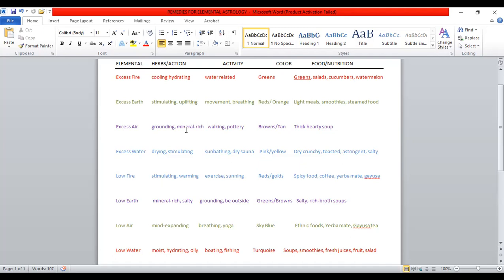Probably all types of seaweeds, probably herbs that have structure like silica, horsetail, which has a lot of silica in it. What's the other one? Bladderwrack, kelp, sea vegetables, maybe other deep rooted plants that have big, deep taproots.